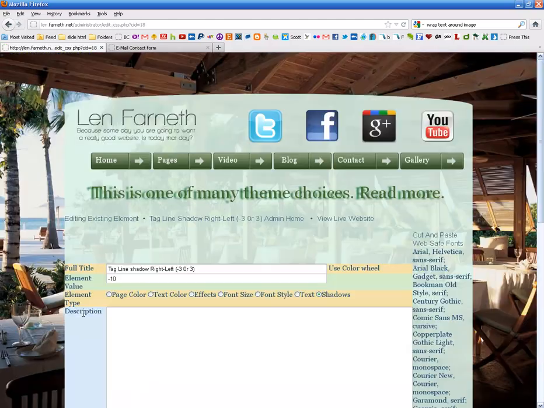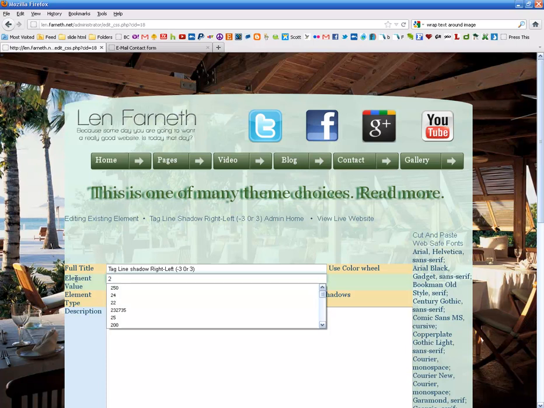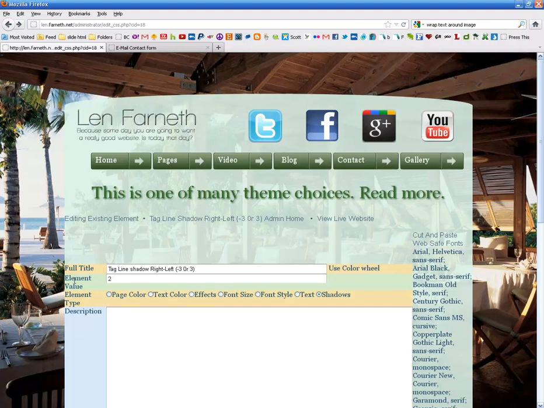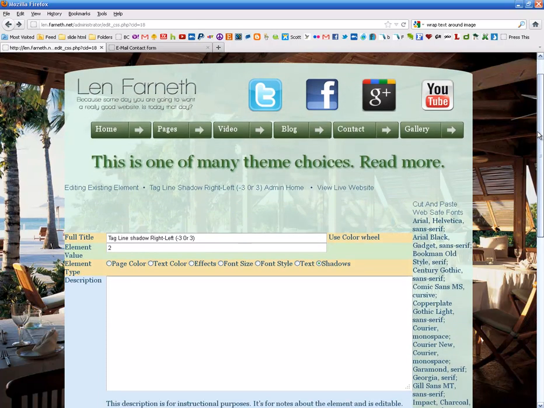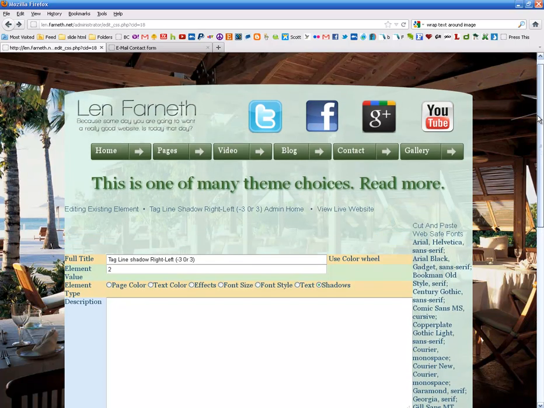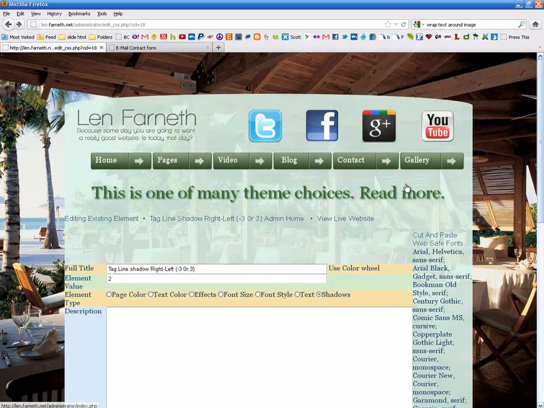Like I said, this is a live website. People are probably wondering what is going on here. So I just do 2 on both of them, and then I have a pretty standard shadow. So anyway, this is how you set the shadows of your tagline itself, the spread of the shadow, the links that are in the tagline, the text that you have in your tagline, and everything else.